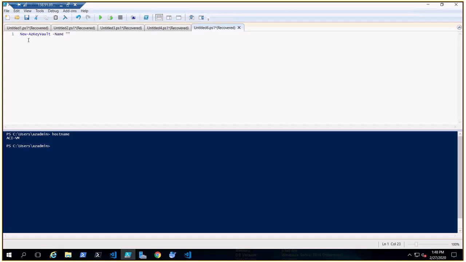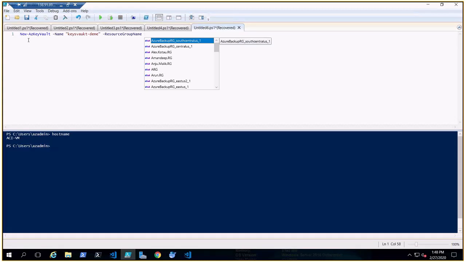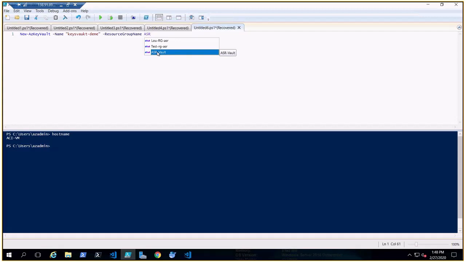Let's give it a name. Everybody writes demo. We write DiskEncryptionDemo, just to make our name unique here in Azure. Let's go ahead and put it in a resource group. Resource group name, it was ASR-Vault, I guess. Yes, ASR-Vault. I have placed one VM there. Let me get the information. I'm just forgetting something.